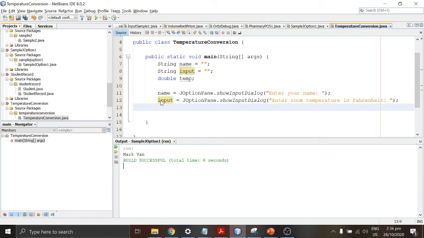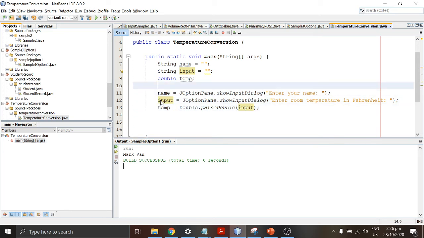After that, we convert or parse the string variable into the double temp variable. So temp is equal to Double.parseDouble and then the input variable, which is a string. That means we are converting the string variable input, which has the floating type value in it, into the double data type. So that's how you do it.